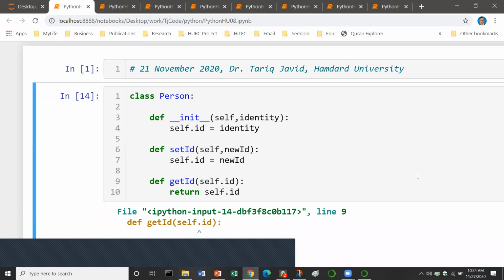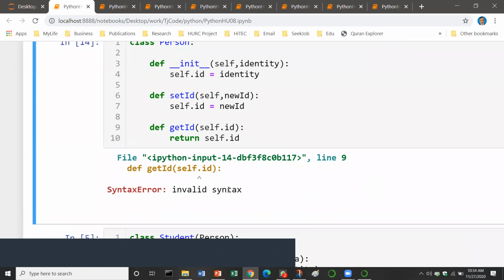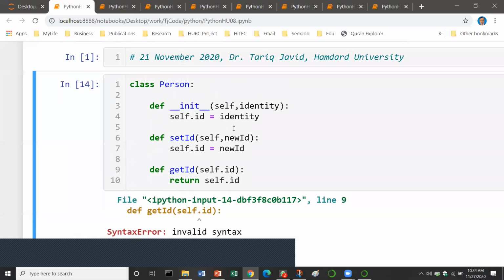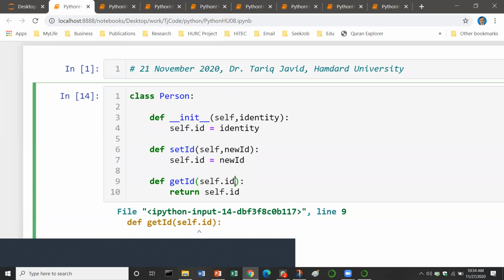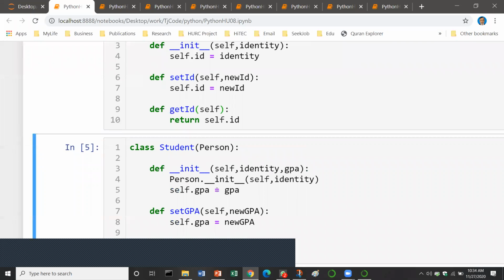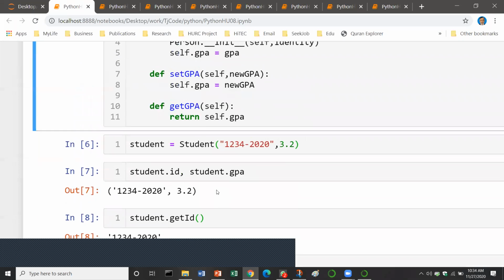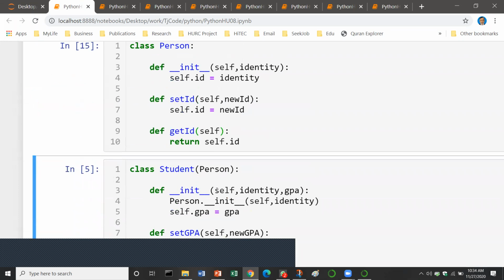Yes, it gives an error, and the error is invalid syntax. ये जो लिखा है ये सही नहीं है. उम्मीद है कि आपको ये चीज समझ में आ गई होगी. So I have to run it again. No, it is okay.